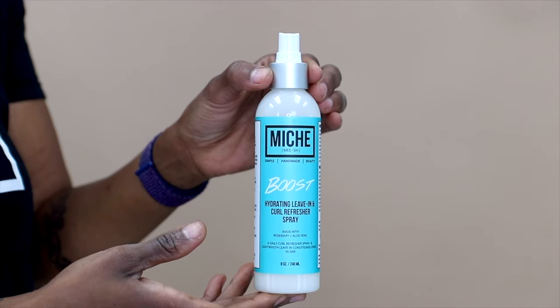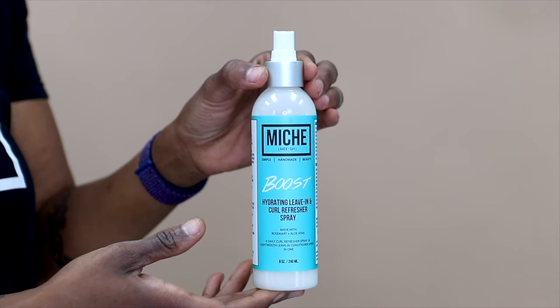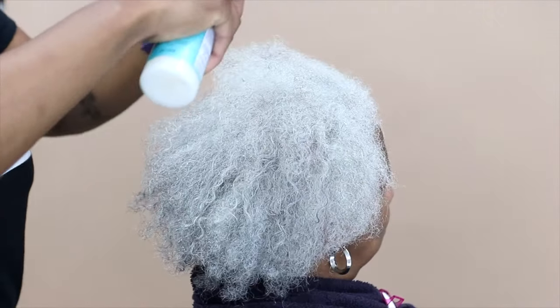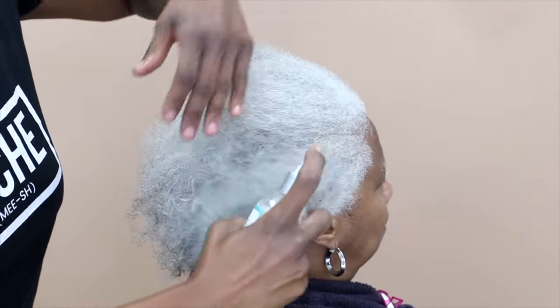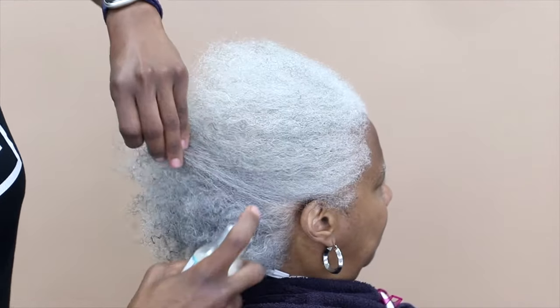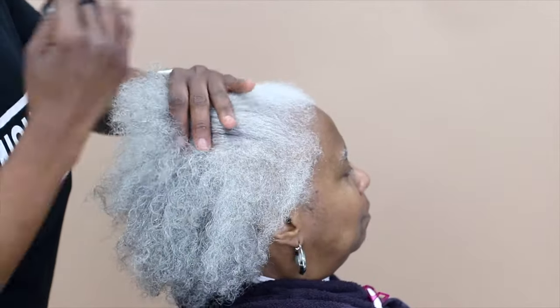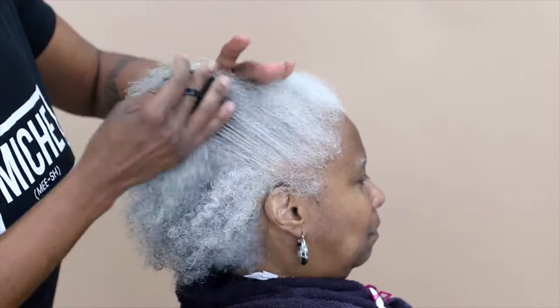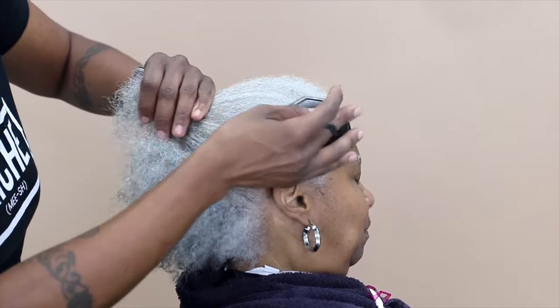Our first product we are going to use for styling today is Boost, our Hydrating Leave-In Curl Refresher Spray. When applying Boost, I make sure to fully saturate her strands by lifting the hair and spraying in all directions. After applying Boost, I will massage into her hair strands, going from the roots to the tips and making sure to smooth down. This helps to lay the cuticles flat and lock in moisture.